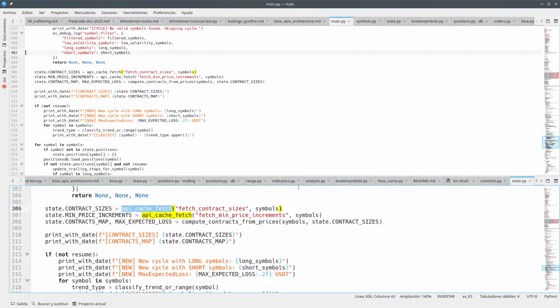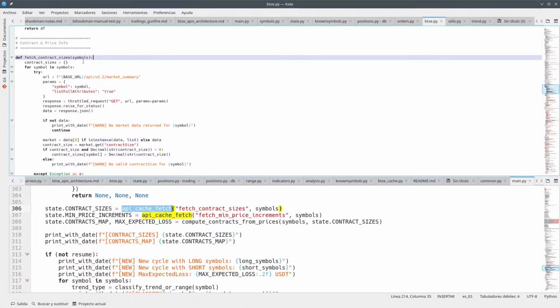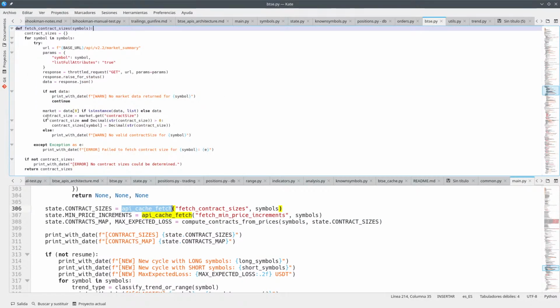So let's see how this is done with the different symbols, and that way it will be better. Apicache symbols, fetch contract sizes of this. So we are supposed to have a fetch contract sizes symbols that returns the contract sizes for the symbols, which is all of this.